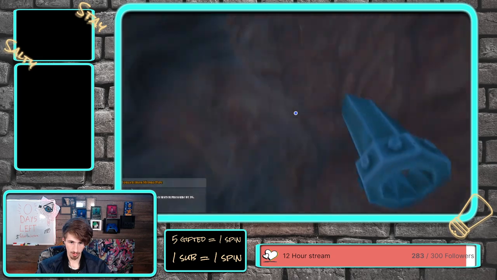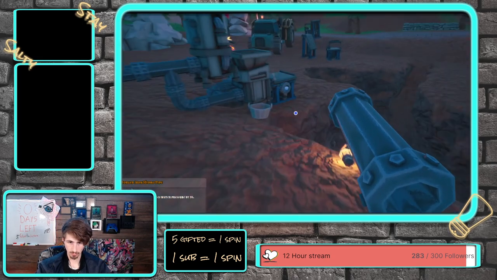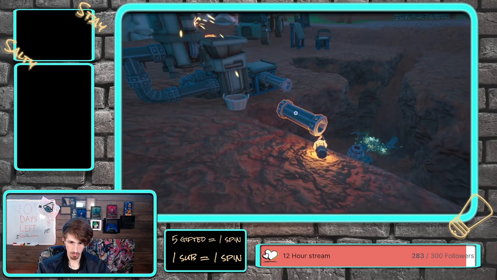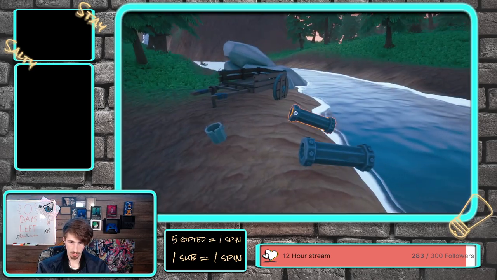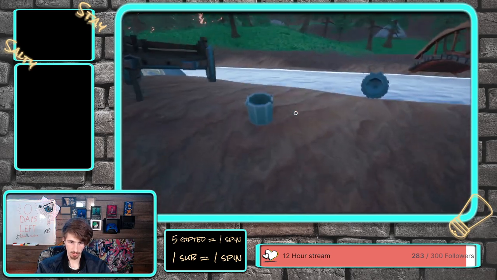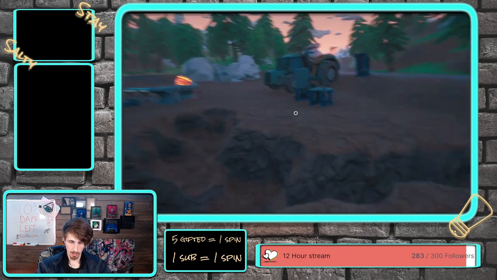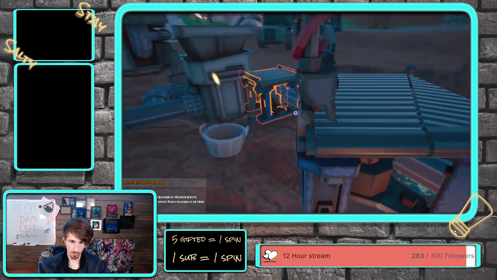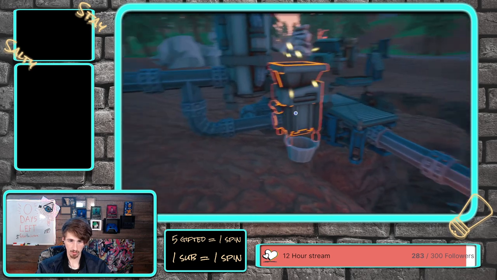Okay. Let's grab another straight. And another straight. And another straight. And another straight. I'm gonna need a bunch of T pieces here. There's nothing I can do about it yet, but we'll get it eventually. Alright. This one is going to go here and split to the left.